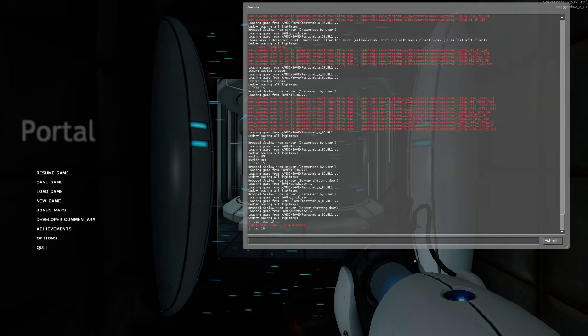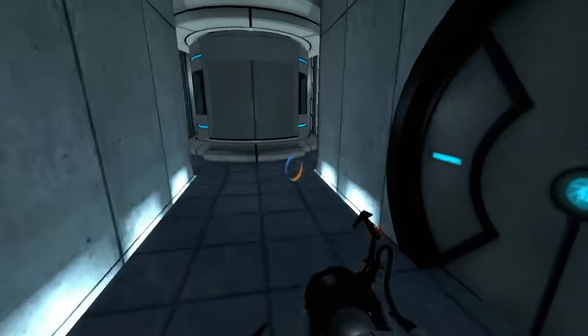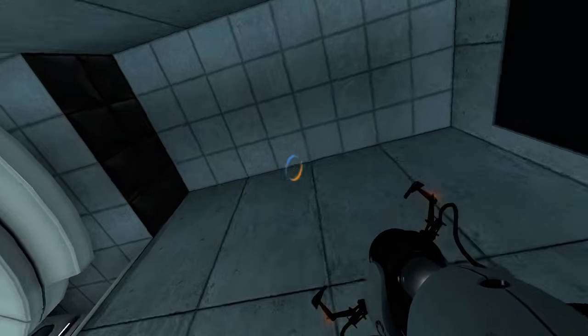Chamber 16. Jump out into here, and you're going to have to wait in this room for a small while as she speaks.